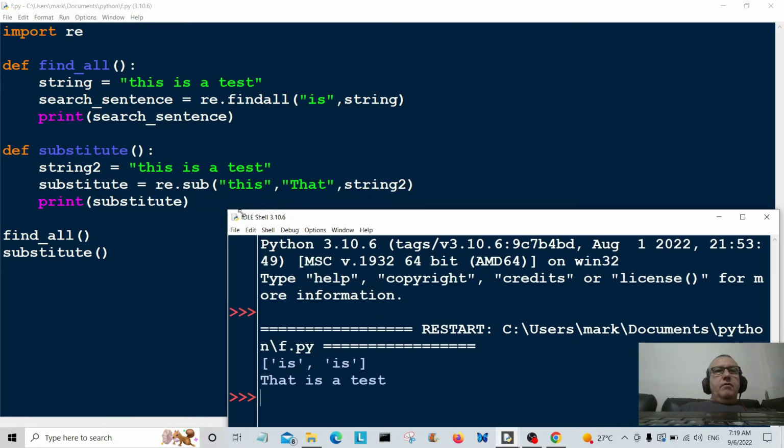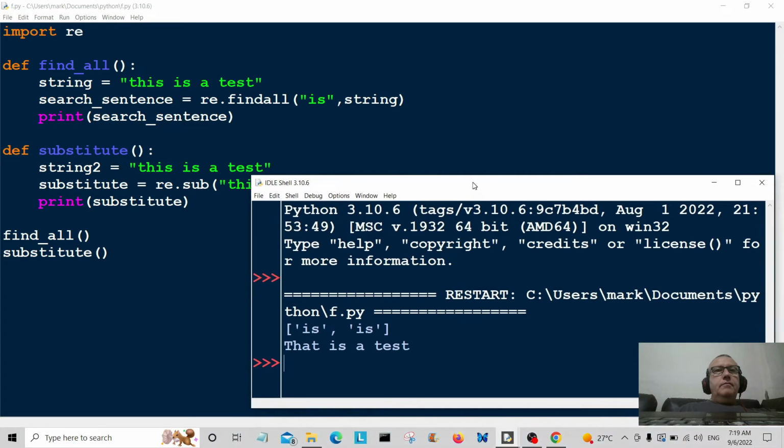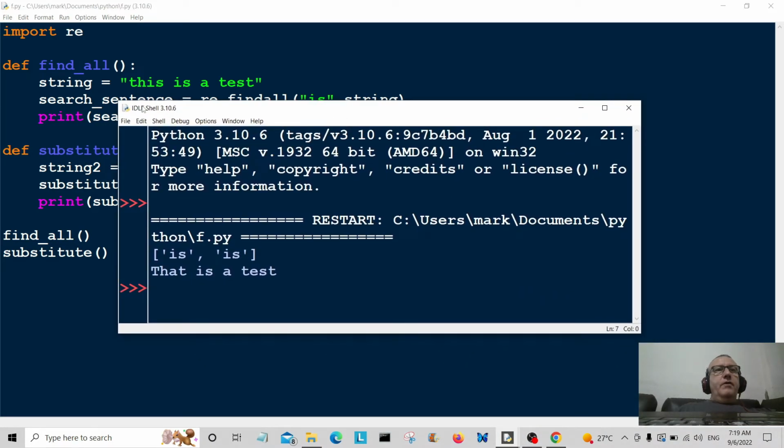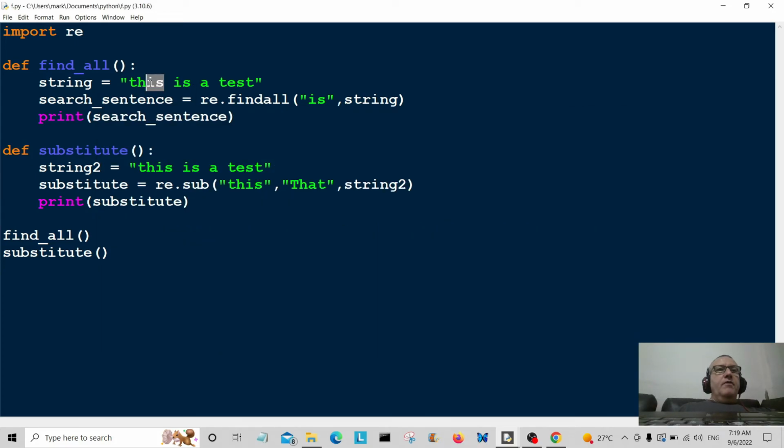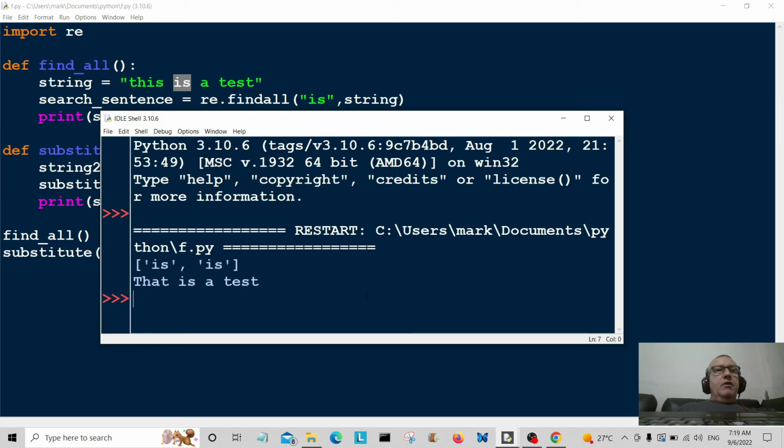So let's have a look. The first one, this is a test. We've got to find is in the string. It says is. So it says there's 2 occurrences of is in the string here. Yeah, I can only see one. Aha, but if you look a bit further, we've got an is there and an is there. So it's found them both. Okay, we go back there.